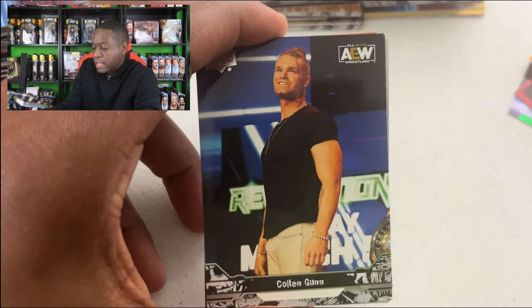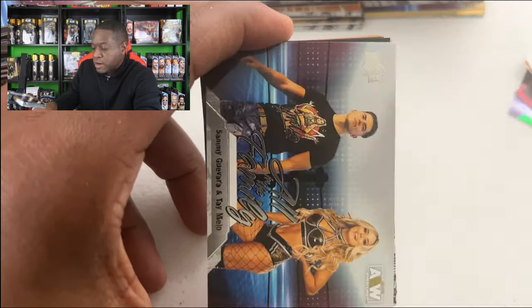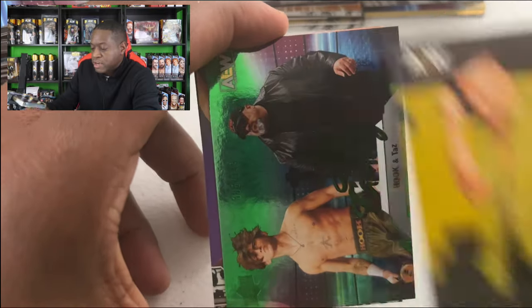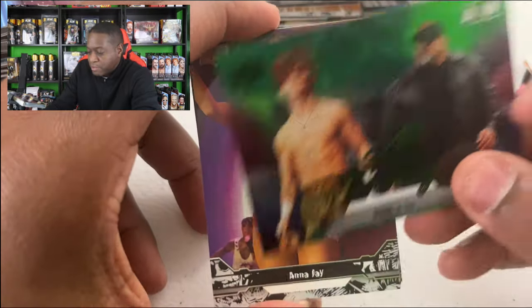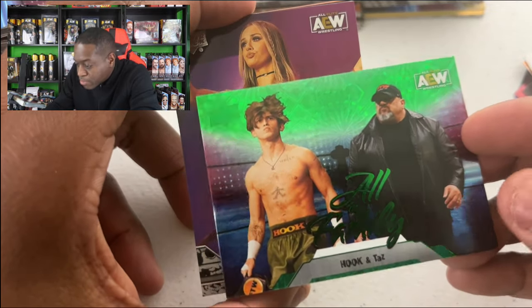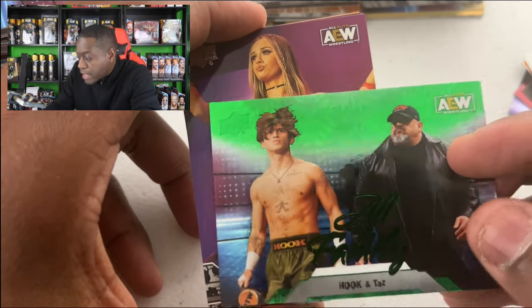of Kenny Omega, Colton Gunn, Julia Hart, All in the Family, Matt Hardy, Stokely, Adam Cole, Ricky Starks, ooh, All in the Family, green, Hook and Taz. What's the number on this bad boy? Looks like it's 305 out of 349 there.